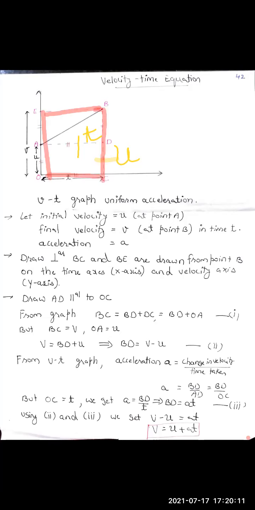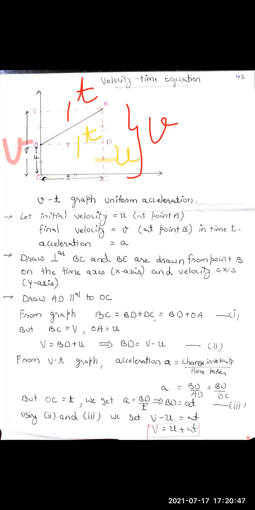OEABCO. Now, this side is V, right? So opposite to that, your BC will also be V. So BC will be what? V, right? So we can write that BC is V, right? Similarly, this will also be T. Okay, this will also be T. Yes, sure. I hope this much is clear.